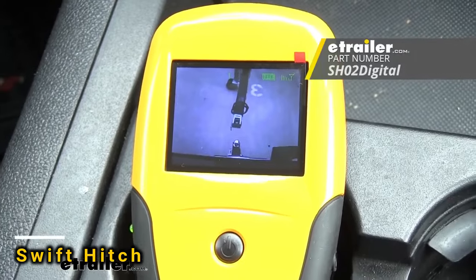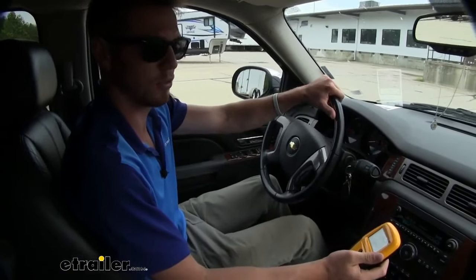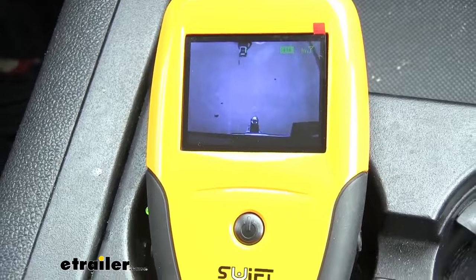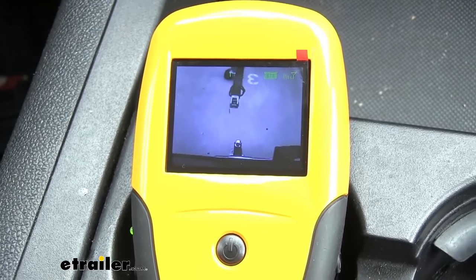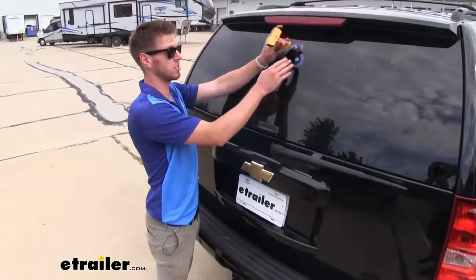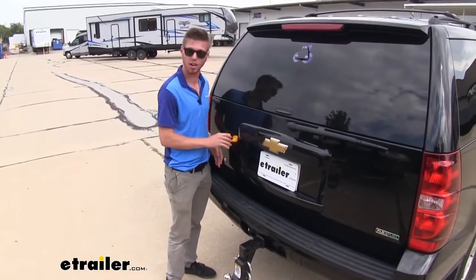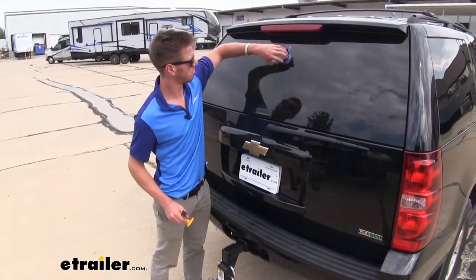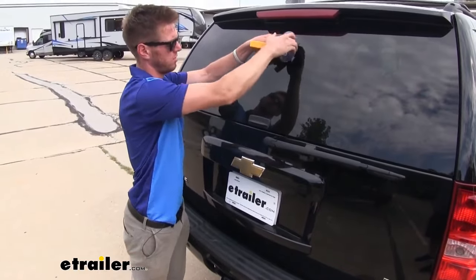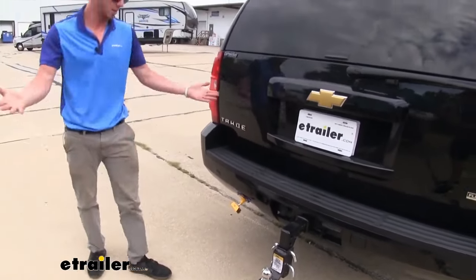Introducing a solution for those who frequently use their pickup trucks for hauling: wireless rearview systems designed to simplify tricky reversing maneuvers. The SH-1 version comprises a camera and a display device. It features a color LCD display with a clear 960 x 240 pixel resolution. With its night vision mode, the camera ensures a clear view even in low light conditions. This system offers a transmission range of up to 91 meters, and you can transmit the feed to a larger display through video output. A single charge provides four hours of operation, or you can power it from your truck's 12-volt power supply. All of this can be yours for $200.